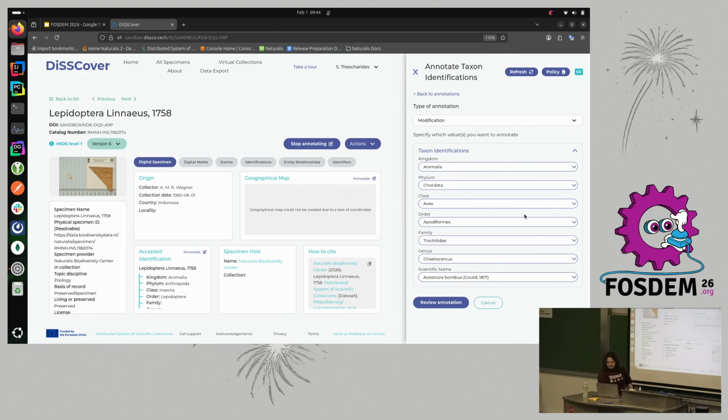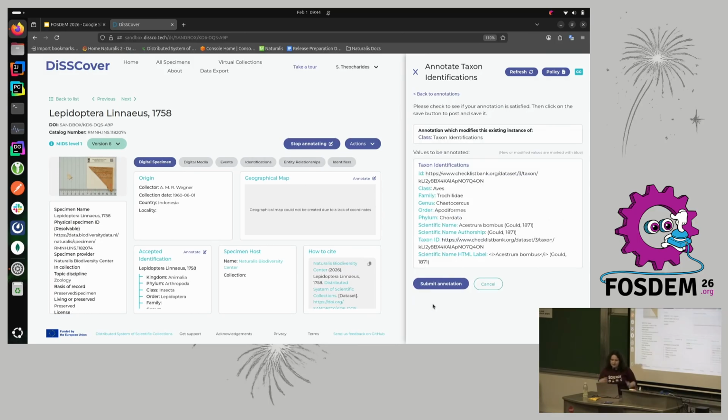And so what you can see here, oh, this is an avis. This is a bird, actually. I'm not very good at my job. I'm a bad taxonomist. But what you've seen there is that it's automatically filled out the genus and the family, and then also the class and the phylum as well. So it's filled up all of the higher levels of taxonomy. All I've had to do is fill out the scientific name.